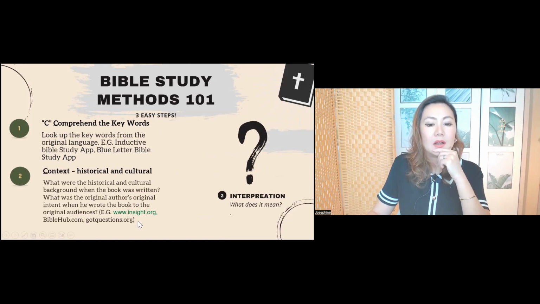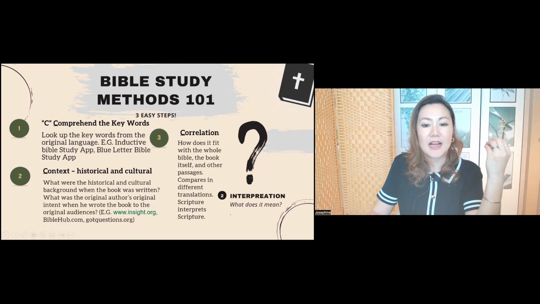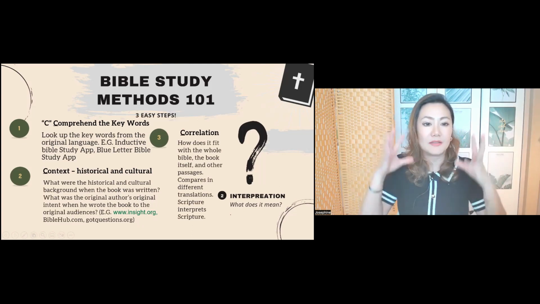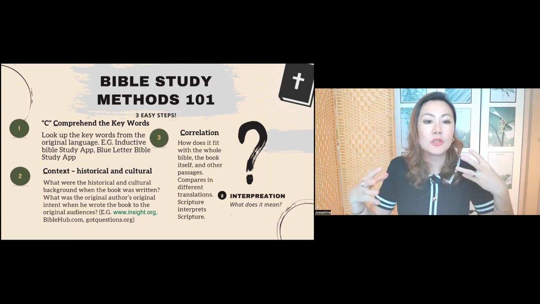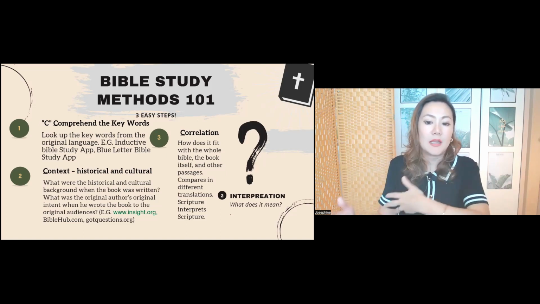We visited one website called Insight for Living. That's where we look up the context, the biblical context and the historical context. And then we spent a little bit of time talking about correlations. Today I'm going to spend a little more time on correlations, because this is a huge part of interpretation. Last week we talked briefly about how we look up different translations, but we didn't talk in depth about cross-referencing. How can we use cross-referencing, as part of correlations with scriptures, to interpret scripture?